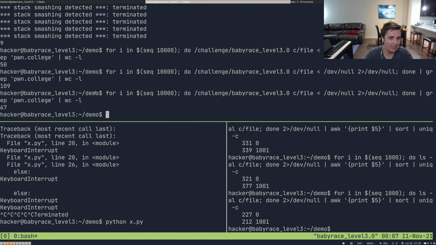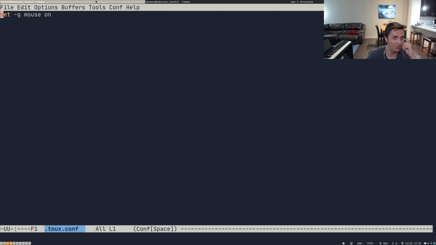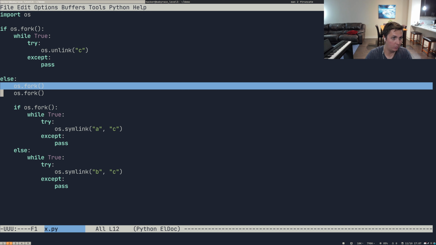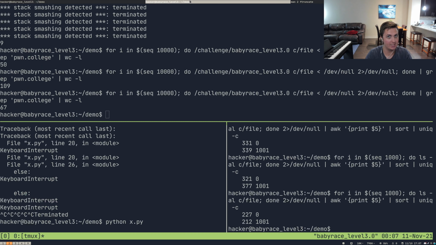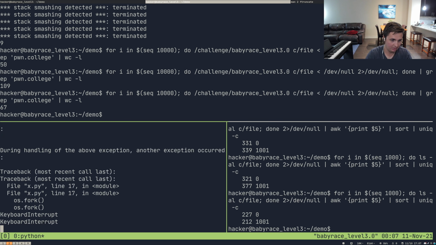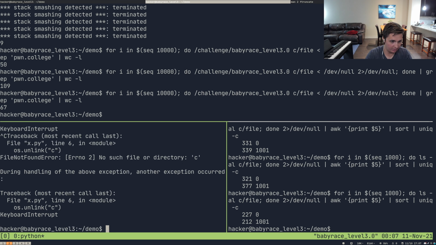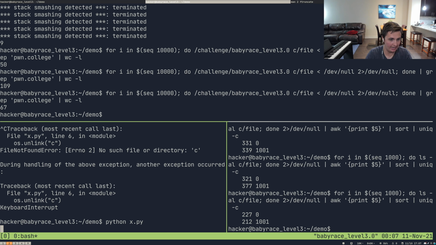Even doing 10,000 attempts, it's just crazy. I don't even know how to measure this if it's going to go between 50 and 100 with adding more forks. Whatever, we'll see what happens. We'll just go real crazy, add a bunch of forks, and really max out the CPU that we're allocated here.